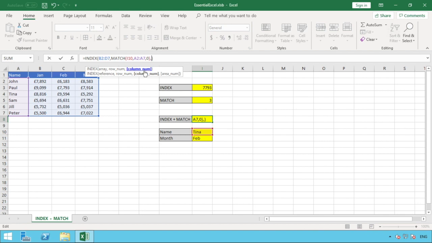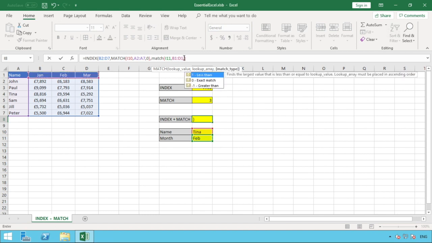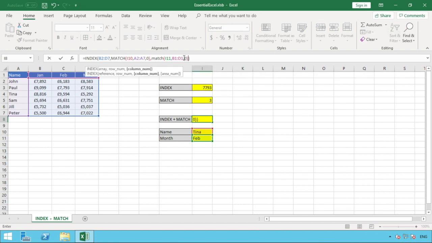So once again, we're going to use a match formula. So we type in here match, open our brackets. This time we want to look up the value of our month down here, so February. So we just select that, and then we do a comma. And then the lookup array, we want to find in this first row here, these first three columns of January, February and March. So we're going to look up the month name, which is in I11, in the range B1 to D1, and once again comma, and we want an exact match, so we're going to enter 0. And then we just need to enter a closed bracket to end that match formula.